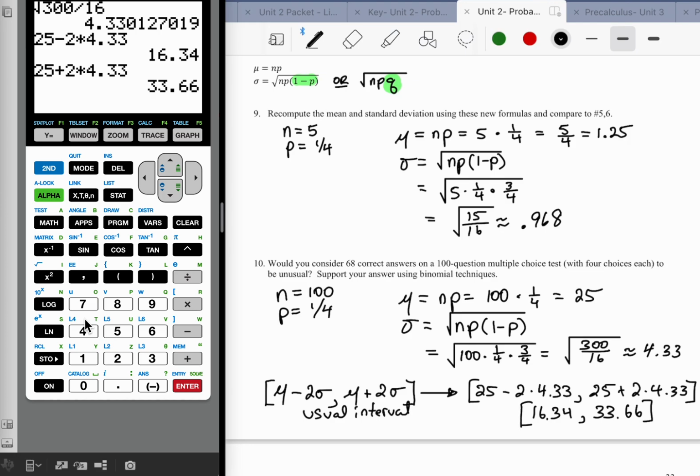So that's the neighborhood of the usual values, all right? So if I'm going to take a 100 question multiple choice test cold, no studying, just randomly guessing, I can expect, without raising any eyebrows, to get roughly between 16 and 33, 34 questions right. So you go in, you take a 100-question quiz. The teacher's looking at you being like, you haven't done anything all year. And then you rock like an 80 on it. They're expecting you to get somewhere between 16 and 33 questions right because they don't think you studied at all. And you got an 80.